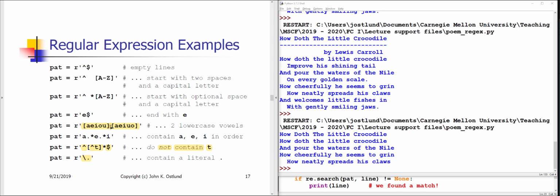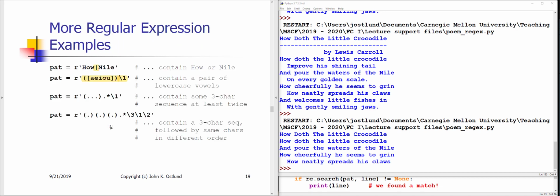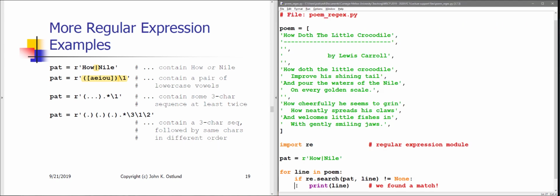So we could have things like AE or EO, combinations like that. But in this example, we're matching a lowercase vowel followed by exactly the same lowercase vowel again. So whatever the first match is in parentheses, we have to match that again. Let's see what we get in our output.